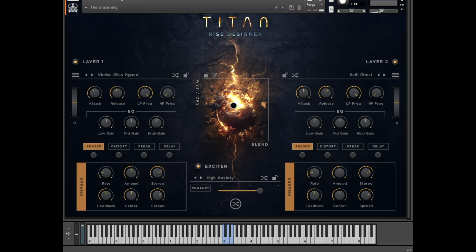I should note these are all recorded individually. So the 2-bar version isn't just the last 2 bars of the 8-bar. It's actually recorded separately and created as a 2-bar version. So you get the same climb as you would on the 8-bar, but condensed into a 2-bar version. So it's quite a bit different, especially with the live strings. They are actually played in 2-bar, 4-bar, and 8-bar versions, so they sound a lot better.